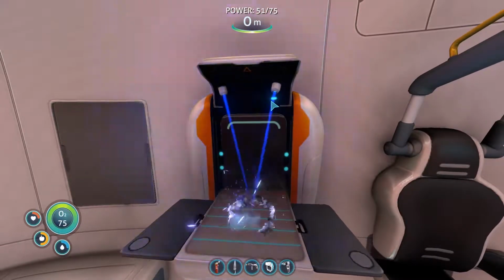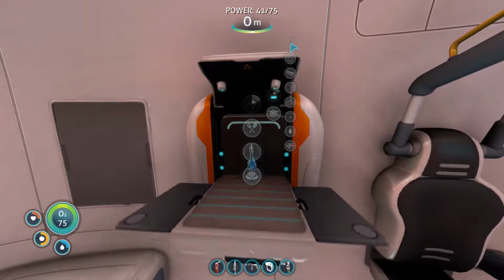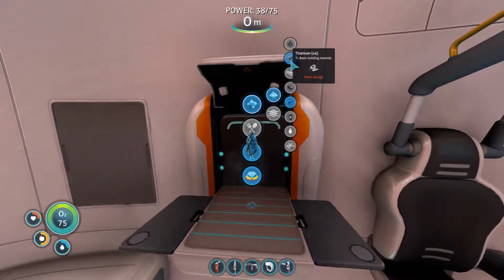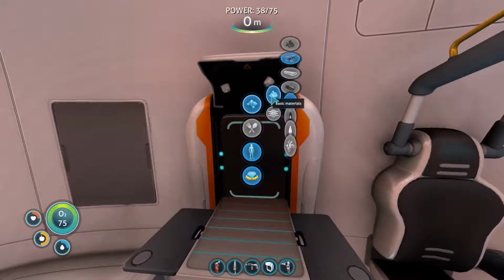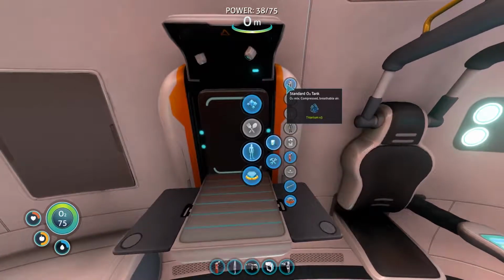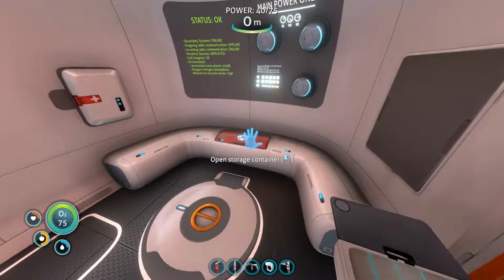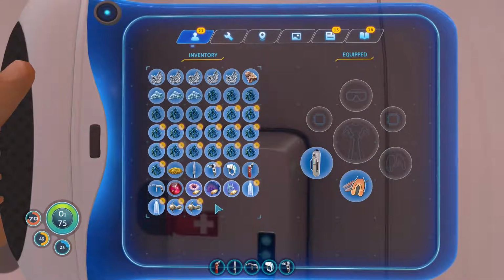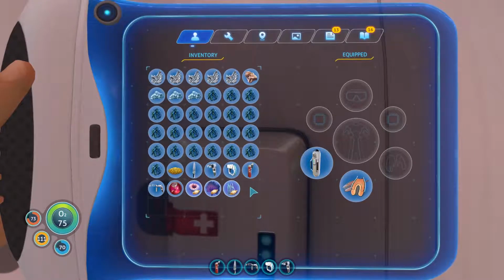Yeah, sure, might as well make my titanium for more metal salvage, because it's taking the same amount of my inventory anyway. Oh damn, that's pretty. What else can I make? Personal equipment. I already have a standard O2. Waterproof locker, no. Oh god, do I have a medical kit? Okay, that's what I needed. One second. Water, water.